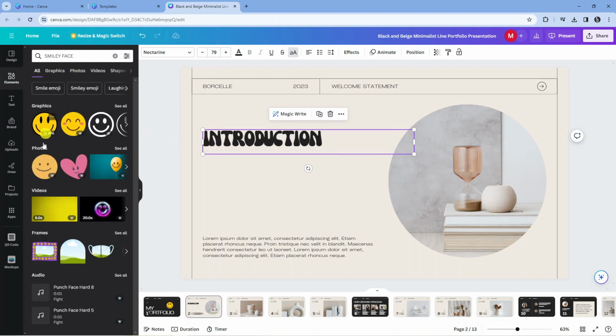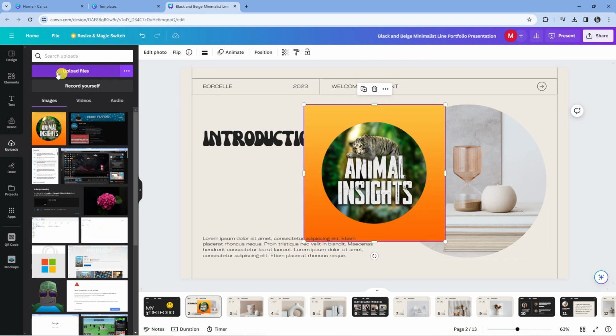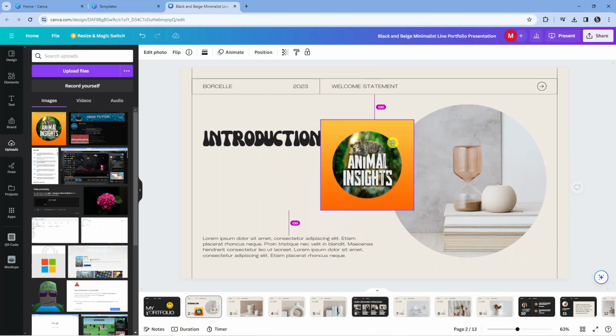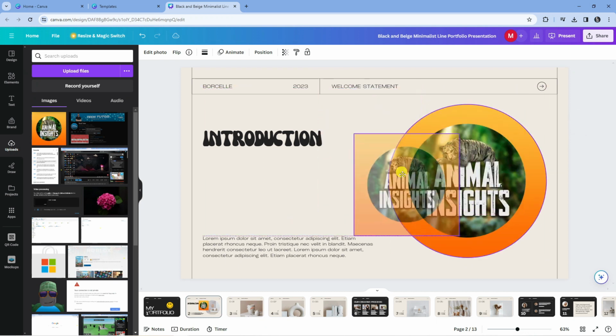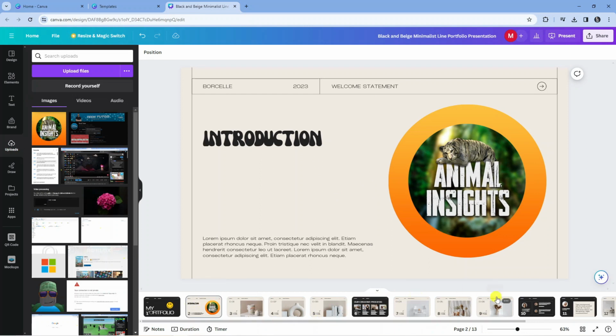Now, if you want to add any of your own images or text, if you come to the toolbar on the left-hand side, there's actually an upload button here. You can click onto this, and click onto the purple upload files button if you want to add your own images or videos or audio. Say, for example, I wanted to add this image that I've uploaded, I would simply upload it first, click onto the image, and it's going to add it to my design. And again, we can customize this design. We can make it smaller or bigger, move it wherever we want onto the page, just like this. And then you would just continue through the process.